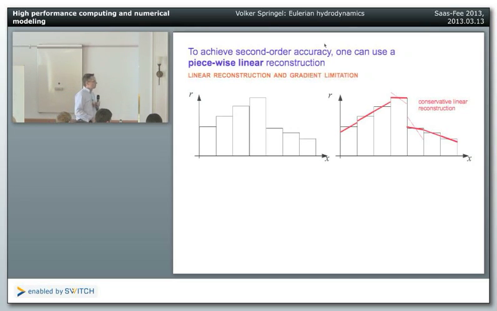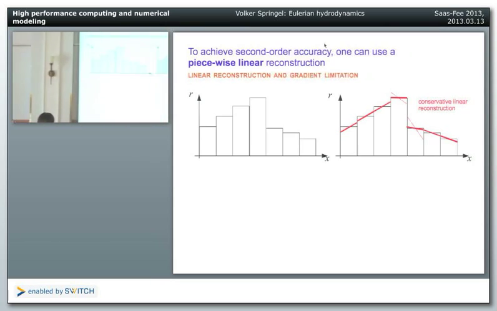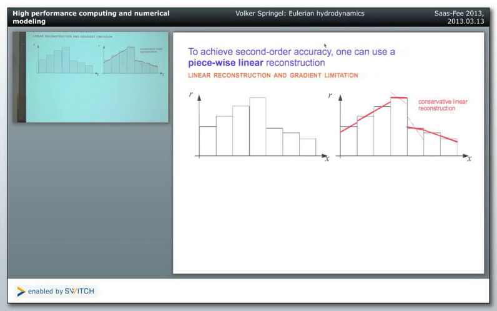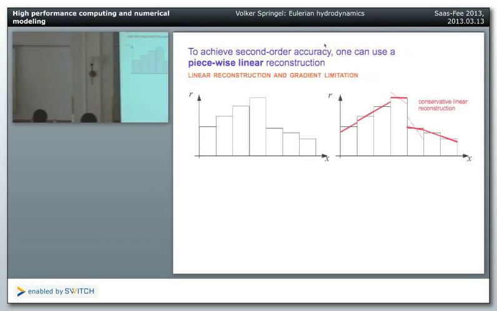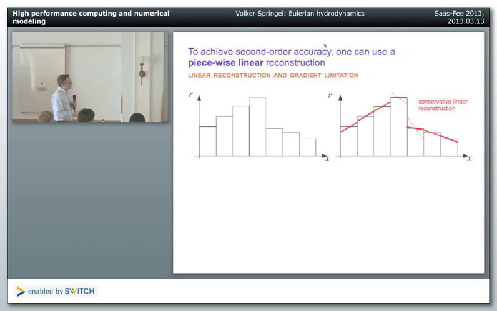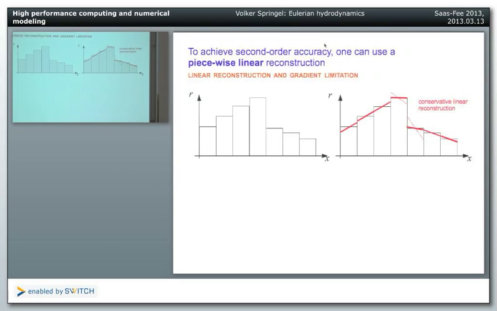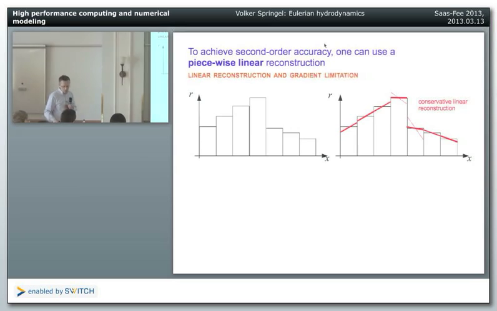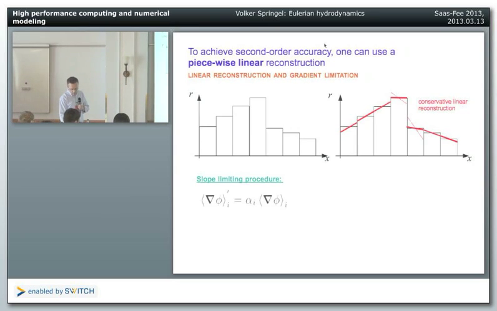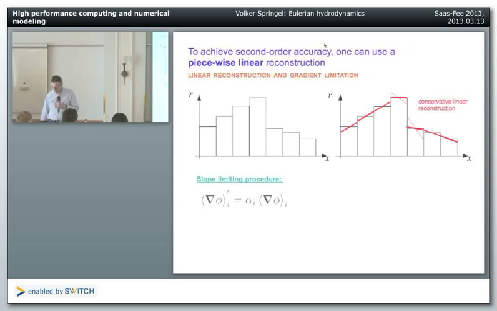If you would actually use this very steep gradient, you would predict that a little hole would be developing here, because you would predict the state on the right side of this cell to be pretty low, actually lower than its neighboring cell. That means if you would just use this slope that you estimate, you would introduce a new extremum here. You would introduce a minimum, a little hole, and such new extrema create numerical oscillations in the solutions that are unphysical.